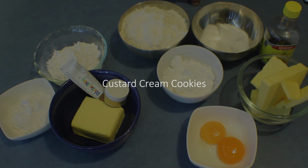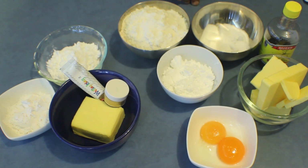Recently my daughter requested me to do some custard cream cookies. I used to do them when they were little, but I didn't do it for a while. So I thought of sharing this recipe with you all.